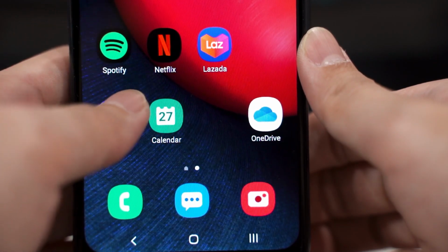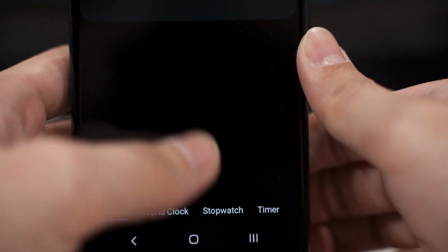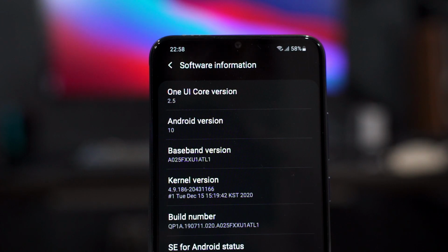Now for the software, it's actually the same as the Galaxy A12 as well. So it comes with the Samsung One UI Core version 2.5 on top of Android 10. So you don't get a lot of the Samsung exclusive features, for example Edge Panel, Samsung Pay. So what you get out of this phone is just the look and feel of the One UI, but without most of the more premium features.